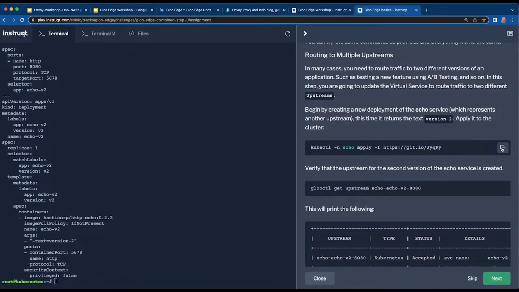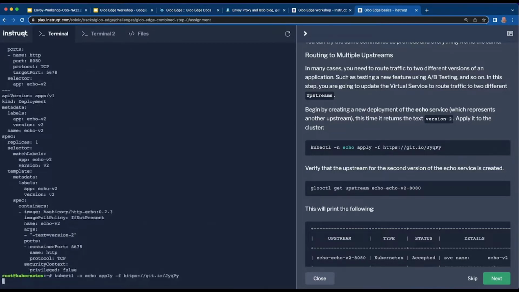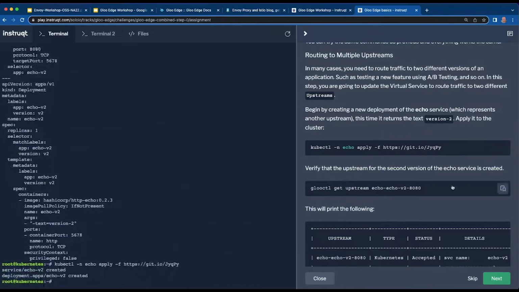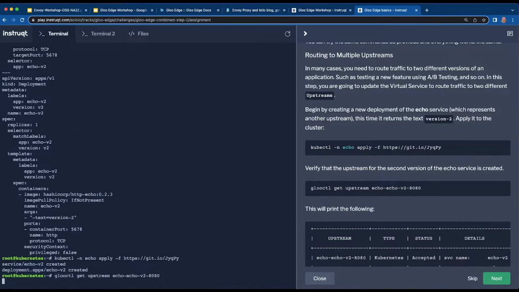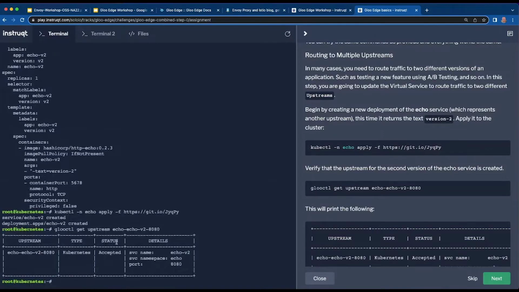All right. So let's go ahead and install V2 of the service here. In fact, we can confirm that. What we expect to happen is that service is deployed, and when that service is deployed, BlueEdge is going to detect that via its discovery component. It's going to use that to create an upstream and feed that config to the data proxy, or to the data plane. And so now we can see, hey, look, we have discovered that there's this new Echo V2 8080 service that is out there. It's been accepted and it's ready for us to route traffic to.